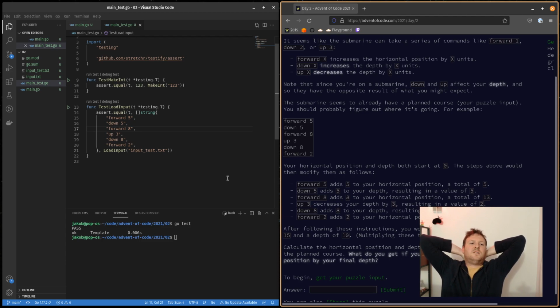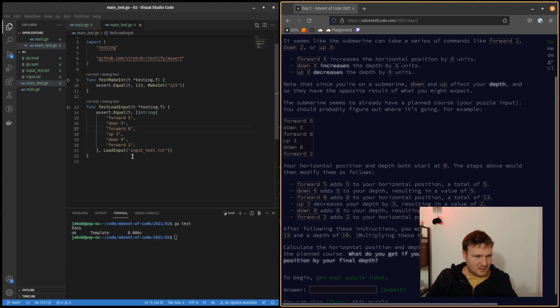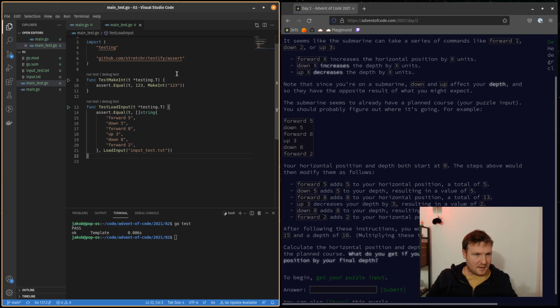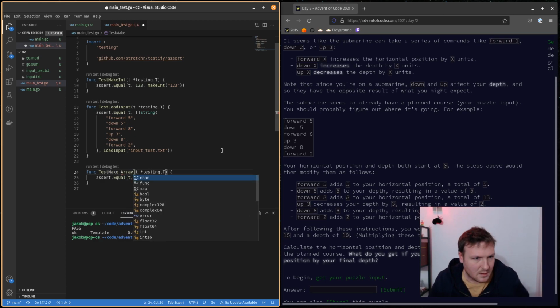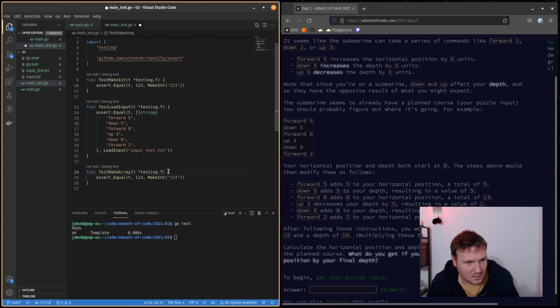Now what we're going to want to do is parse these, right? First, we're going to have to turn them into an array. So let's make a function. We'll call it make array. We should call it slice, just to be proper in Go, because this is a slice, not an array.